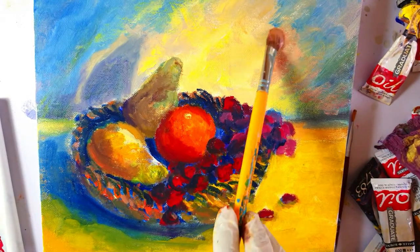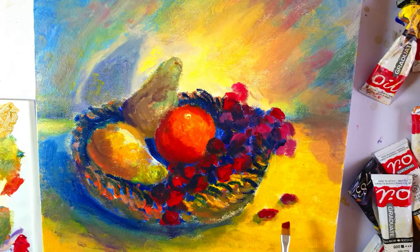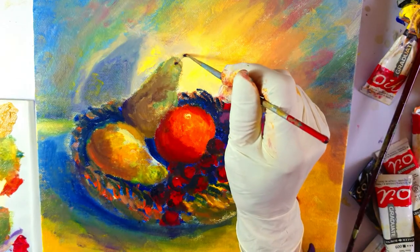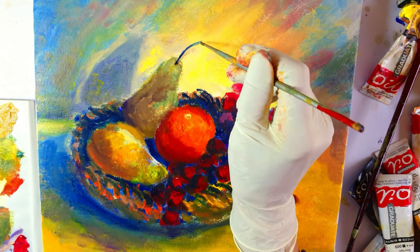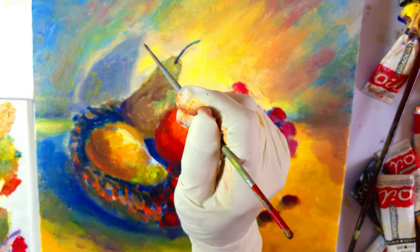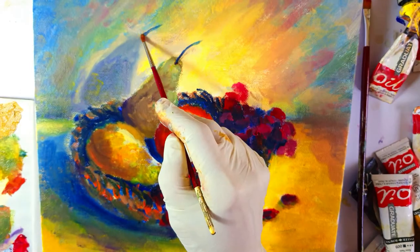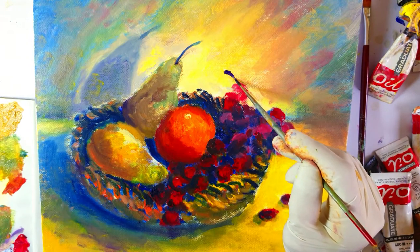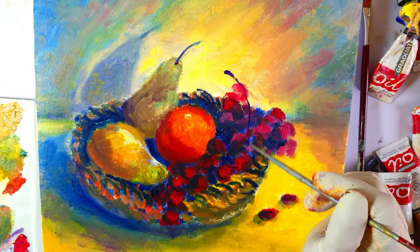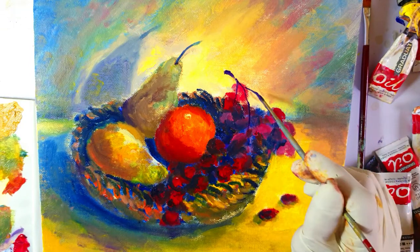Near the still life I have lightened, and over here I'm adding a bit of magenta in the background, just tapping a bit on the grape. This is the stem of the pear — it's going to be a more saturated color as compared to the shadow which it is casting on the wall behind. I think it's a bit strong, so I softened it up. Drawing the bunch stem of the grapes in saturated magenta.